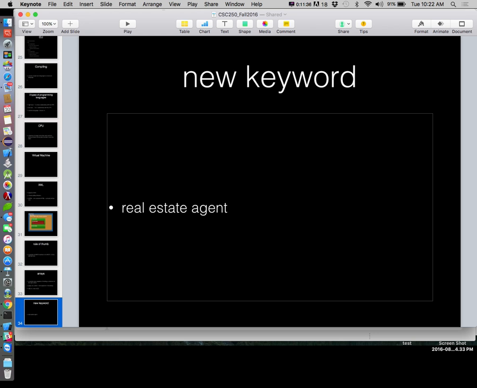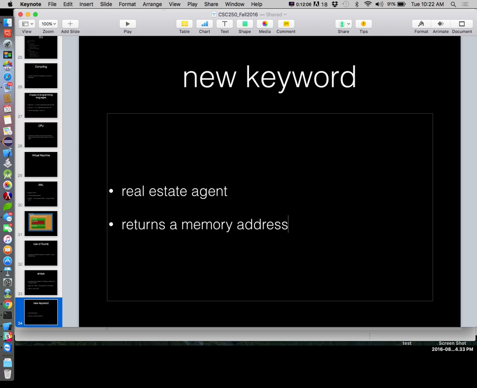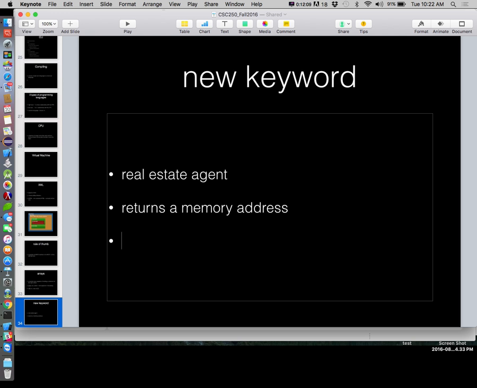So this new keyword acts as the person who goes and finds us a plot of land for us to put the value that we want to store. We don't care what that memory address is as a human being, right? We just want to have the confidence that it's somewhere in memory that's not going to conflict with something else in memory. It's not going to get overwritten by something else. All right, so the new keyword returns a memory address. That's what this guy does.